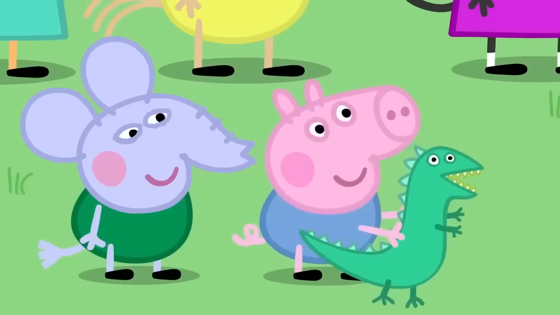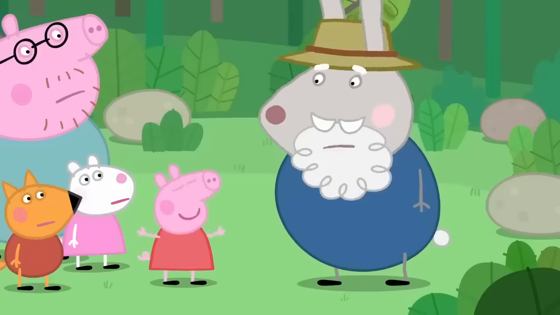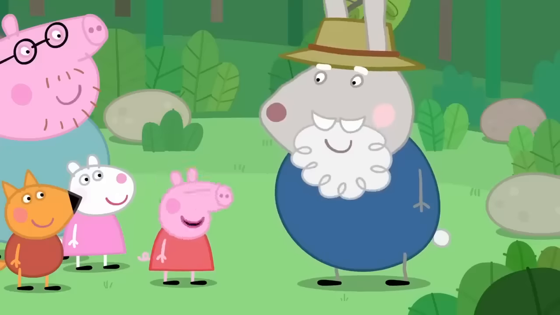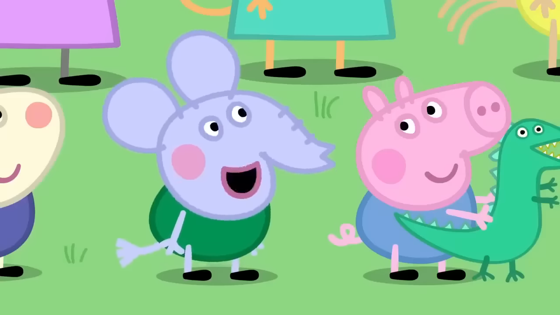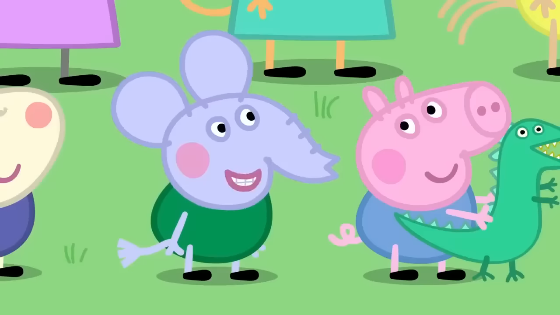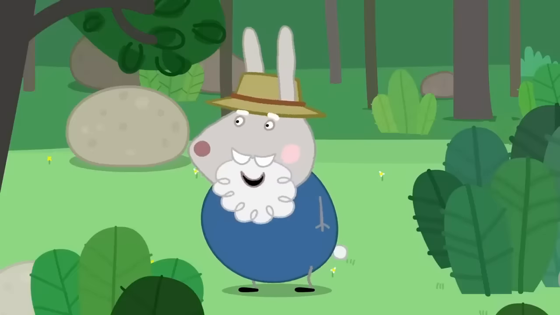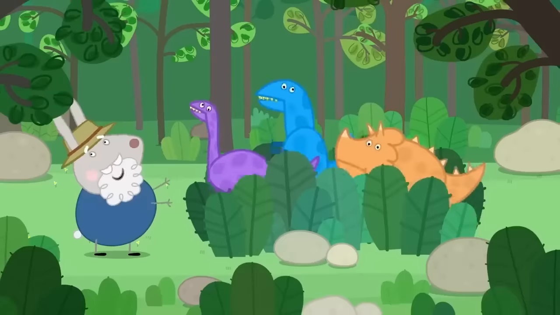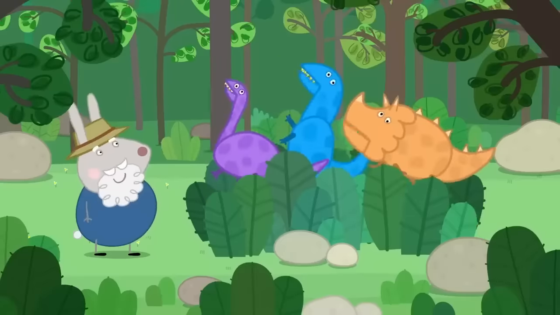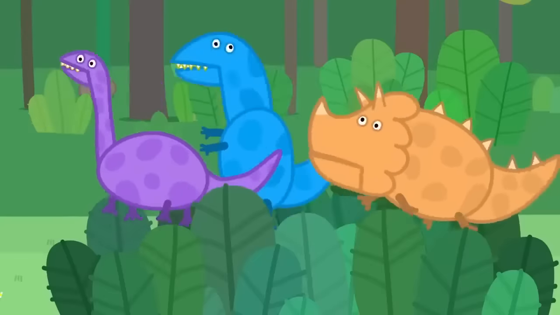George loves dinosaurs. Are there really dinosaurs here? No, just pretend ones. Phew! Real dinosaurs died out 65 million years ago. Edmund knows a lot about dinosaurs. He is a clever clogs. But we've got better than real dinosaurs. We've got singing dinosaurs! We are the dinosaurs, the dinosaurs, the dinosaurs. We are the dinosaurs, listen to us roar.